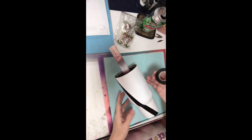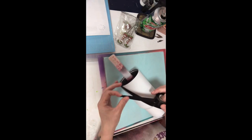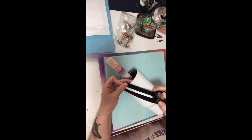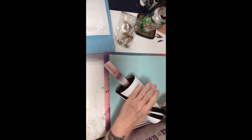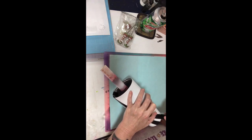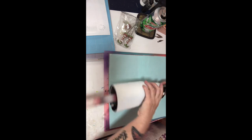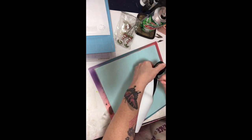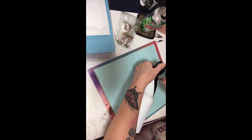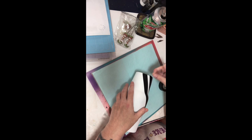I'm using a 32 ounce tumbler from Steel Magnolia. I already sanded it with a 60 grit sanding block, then wiped it down with alcohol and spray painted it flat white with Rust-Oleum two times. Now I'm going to take electrical tape and wrap it around to make the candy cane stripe. I'm not using any particular measurement - just eyeballing it. Where I'm putting the electrical tape will be what's white on the candy cane, and the rest of the cup will be red.